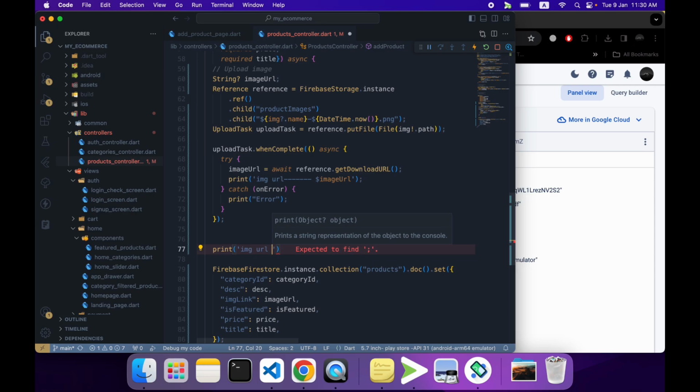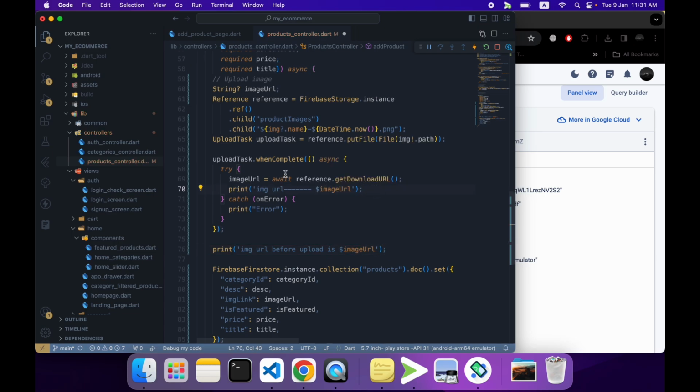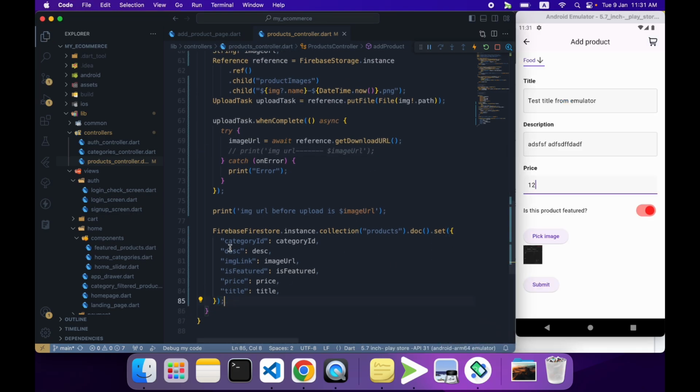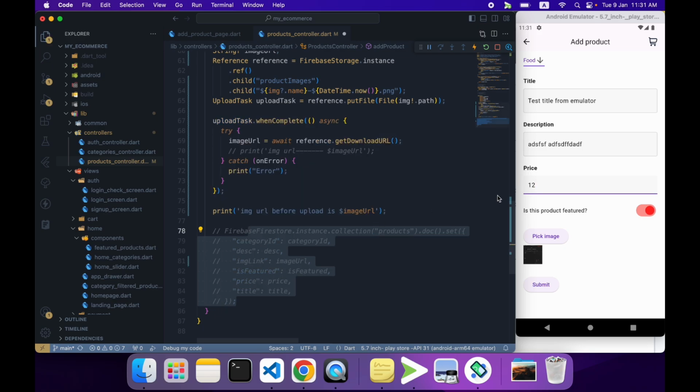Image URL before upload is... I will comment the line from here. I don't want to print it again here. Also, I will comment this. I just want to see if we are getting the image URL right here just before we upload.